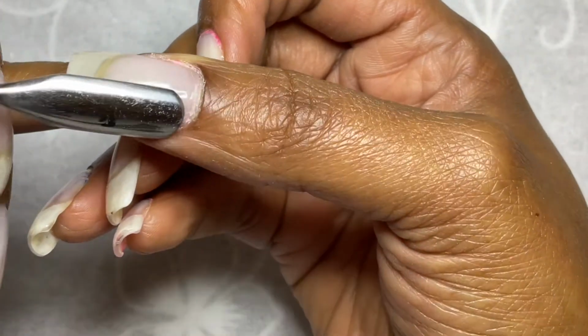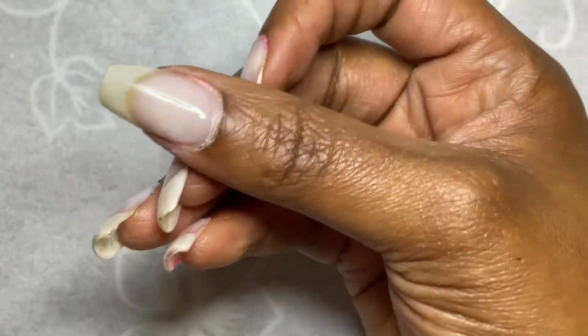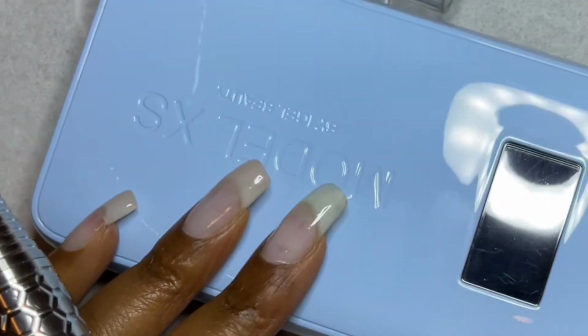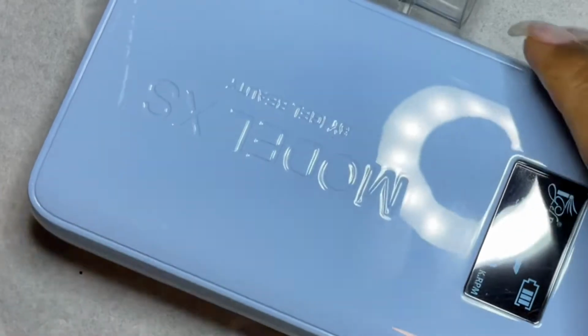And then I'm going to use my e-file. I also check for any lifting. If you have any light areas, usually that's the sign of lifting. So I'm going in with my sanding band. I think that's a 150 grit sanding band. I do run it along a file to decrease any sharp edges, so as to avoid cutting yourself.